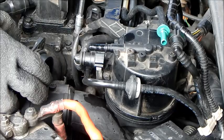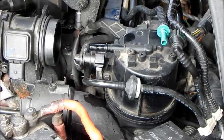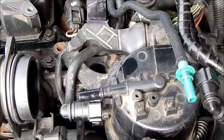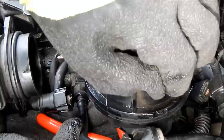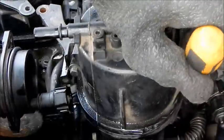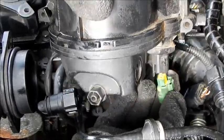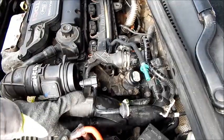We now need to remove the two screws from the fuel filter holder. Attention! Risk of fire. Please do not smoke during this work because the diesel fuel can burn. And now we remove the sensor cable at the bottom of the fuel filter. This is how the sensor cable looks. Then pull out the middle air filter hose.